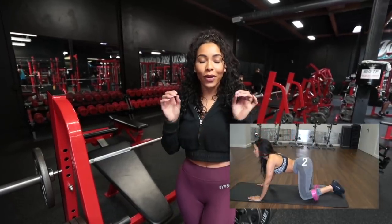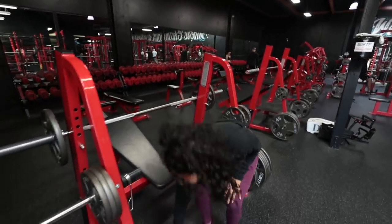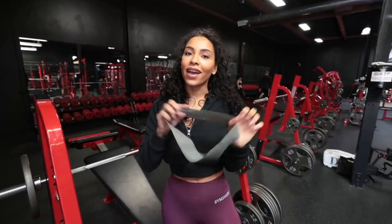So we're going to start off with glute activation. If you've seen any of my glute workouts before, you'll know I always do this. It's basically waking up your glutes, letting them know you're about to use them, because a lot of the time our glutes are actually inactive when we're doing exercises. So this is super, super important, guys, and it's a real game changer. I have my trusty band, and let's get started.